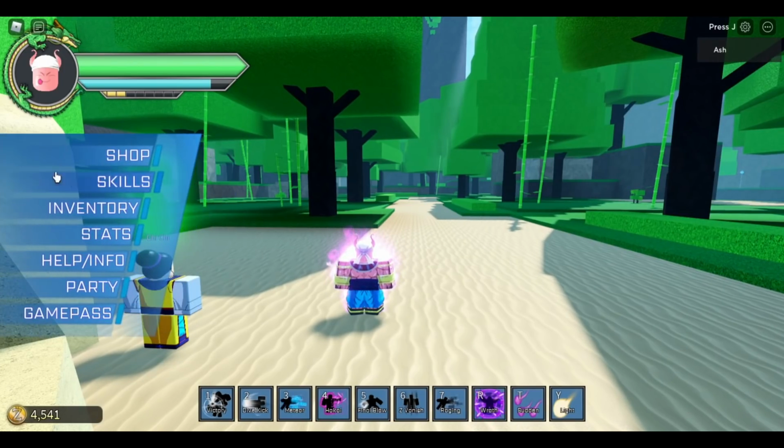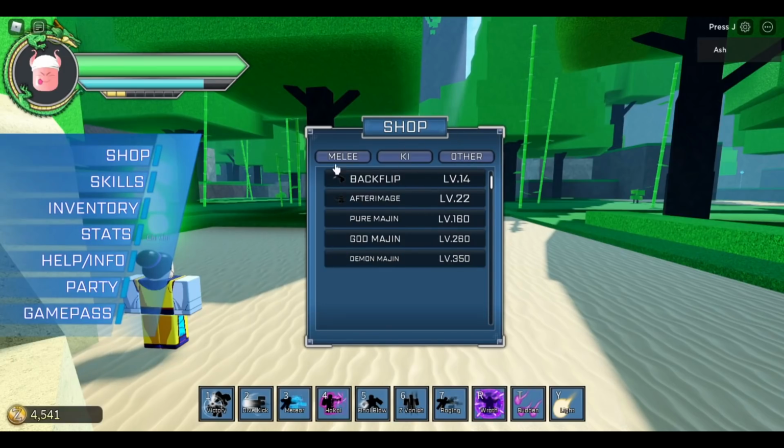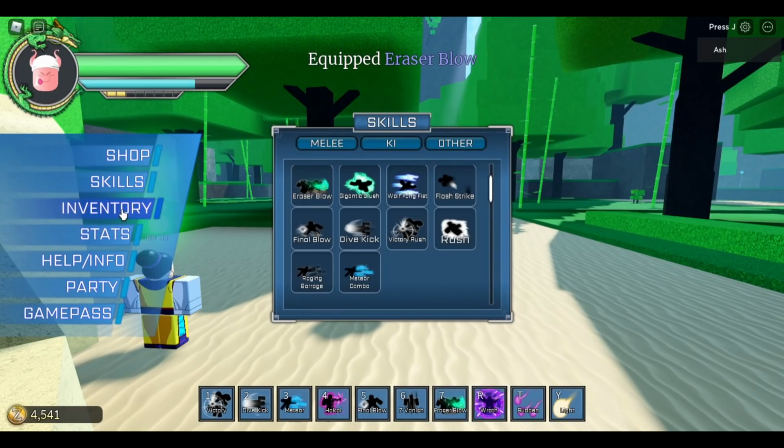First, I want you to do a quick thing, and that is press M. Familiarize yourself with your menu. You have your shop, which is where you can buy all your melee skills, your key, and other skills. I will touch on that later into the video, but not for now. Next, you have your skills, where you can actually equip them. All you got to do to equip is click on the skill, then go to which slot you want it in. I'm gonna put this at 7, and it's gonna be on your 7th key.